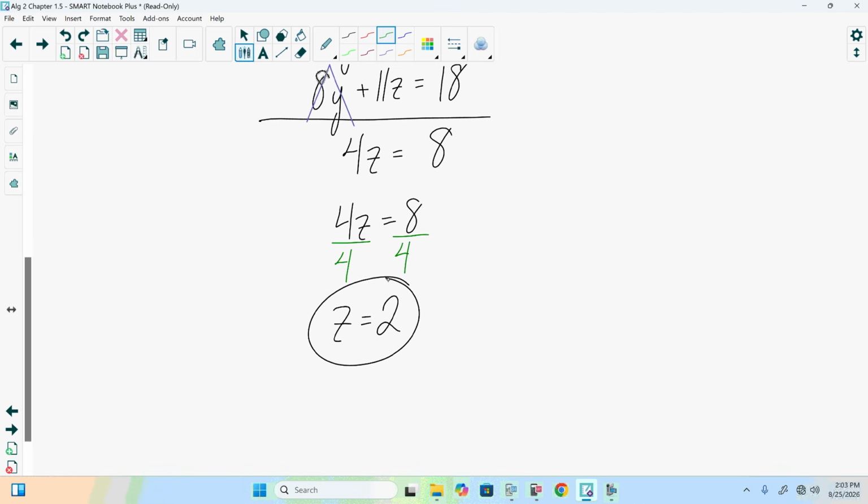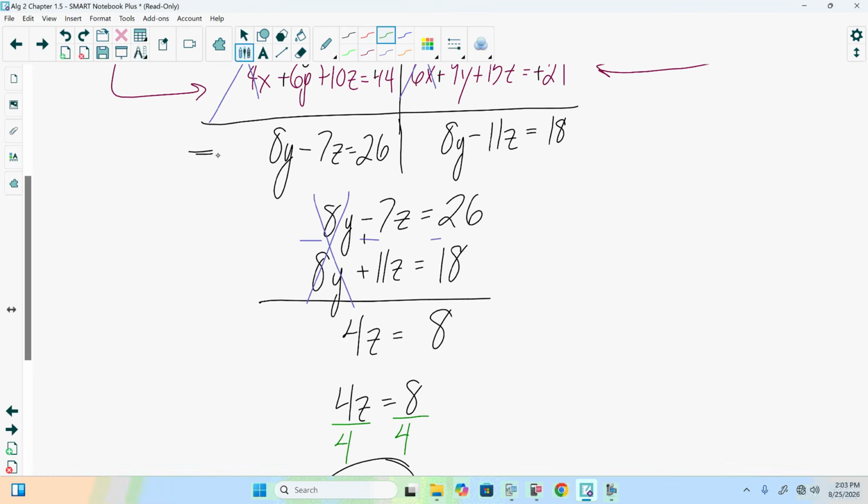And now we're getting to the statement I said a while ago, and work backwards, that we would get to and explain and understand how to do that. So any questions on how we got z equals 2? Now we're going to work backwards. We're going to work back up the page. Because again, we can only solve for one variable at a time. We now have what z is. So if I scoot back up the page a little bit, here we have two equations with two variables, yes? Do we know what one of those two values is? Pick one of those two. Left one or right one? Doesn't matter. The right one.